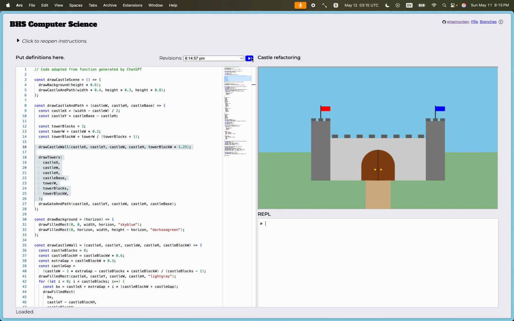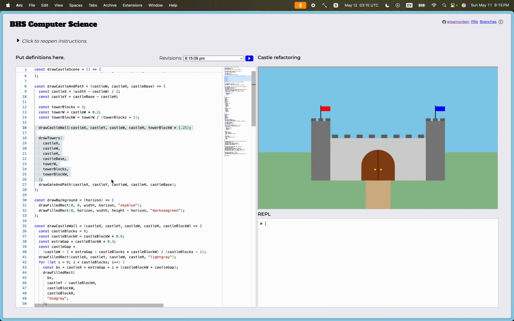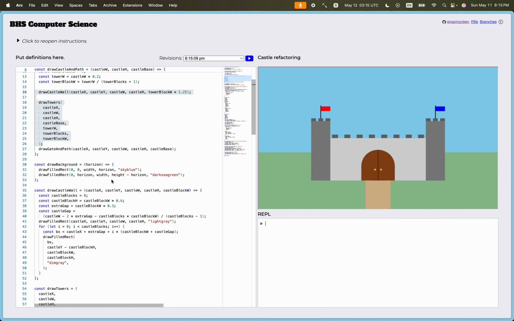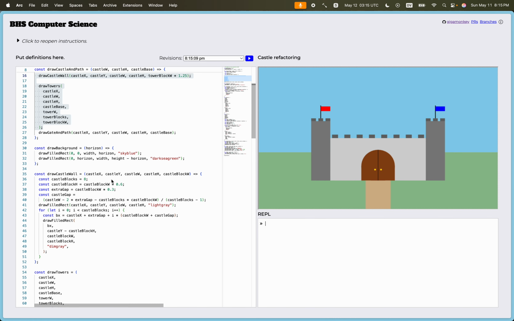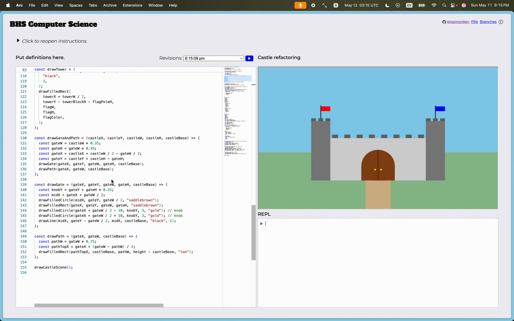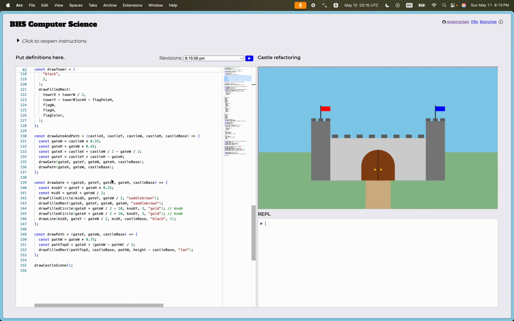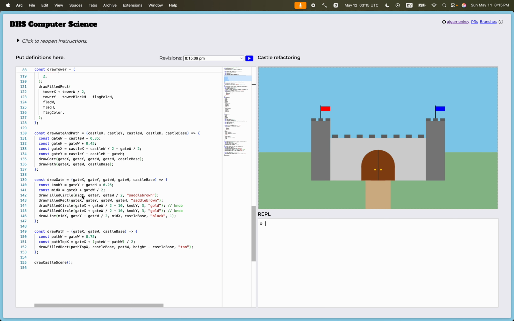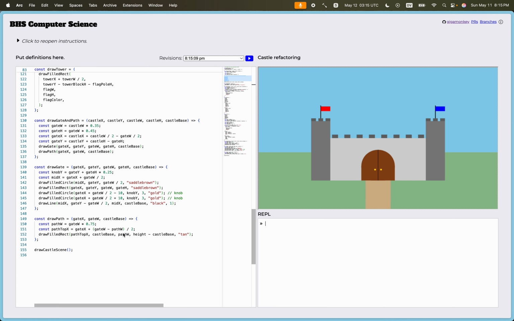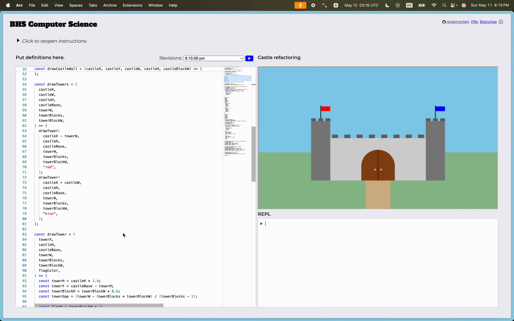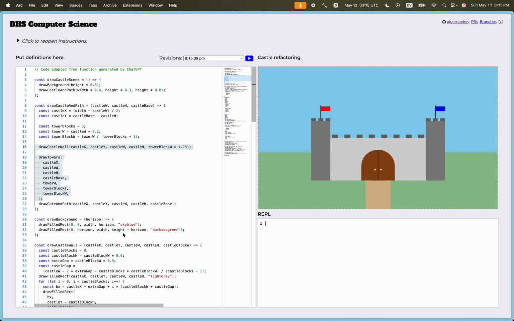Okay. Yeah, we might want to, now that we're here, draw gate and path. Right, those go together because they depend on the same variables. So we could draw castle and path.